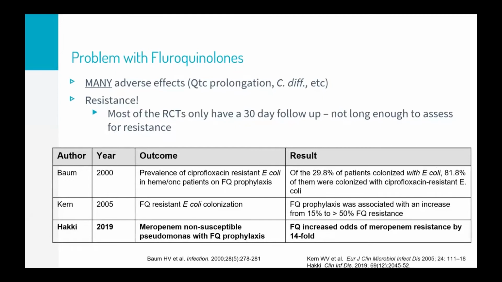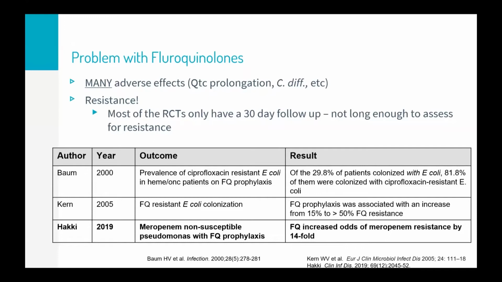So if using fluoroquinolones didn't have any consequences, that would be amazing. But as you know, that is not the case. The biggest concern listed by other guidelines is resistance. There's a ton of data to support that the longer you use a fluoroquinolone, the more resistance. However, most of the RCTs in these studies only have a 30-day follow-up, which is not long enough to assess resistance. Therefore, it may seem like resistance isn't statistically significant, but it definitely could be if there was a different time frame to the study.